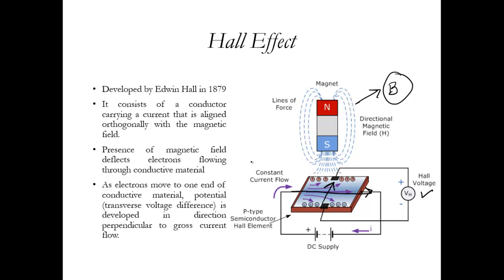Now this effect was initially used in the detection of magnets, or magnetic objects, or magnetic materials. This was the first application, but as time and technology progressed, we now have several applications of Hall effect sensors. The Hall voltage that is developed depends on the magnetic field, and hence it tells us the strength of the magnetic field. So as we move the magnet towards this, the magnetic field strength is higher, so a higher Hall voltage will be developed.